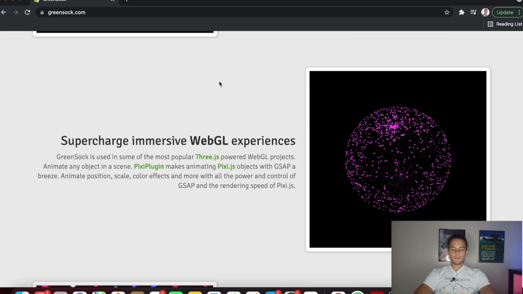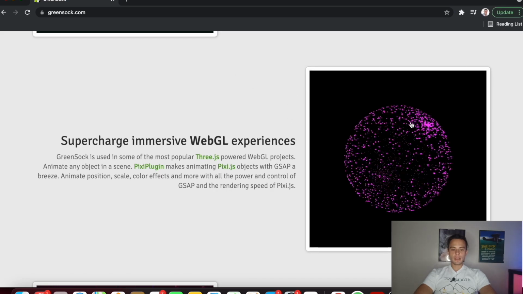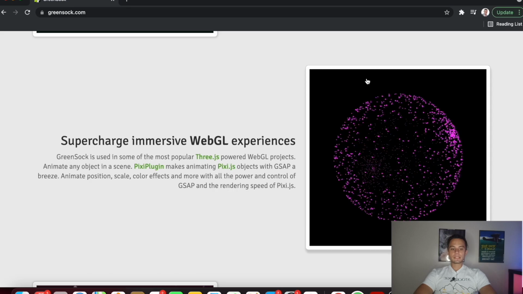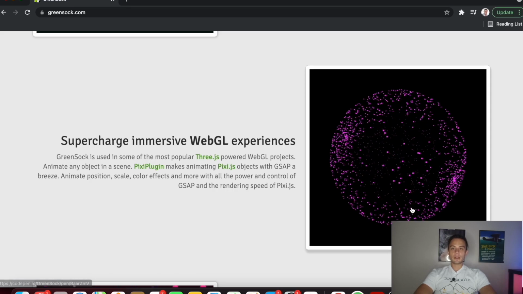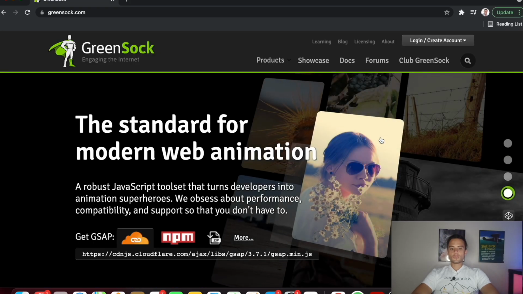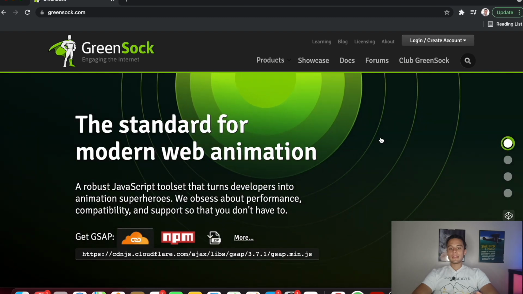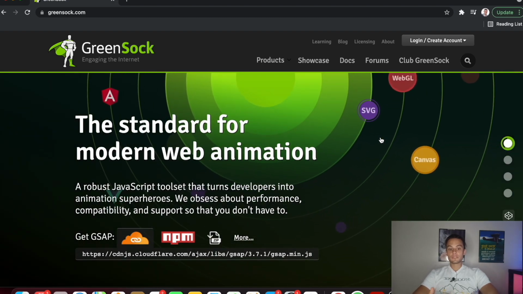For example, if I go here to that picture and I slide my mouse, you can see how this sphere is moving accordingly with the mouse. All of those animating effects are done by the GSAP library, which you're going to learn in this course, and you're going to be proficient with it once we finish the course.